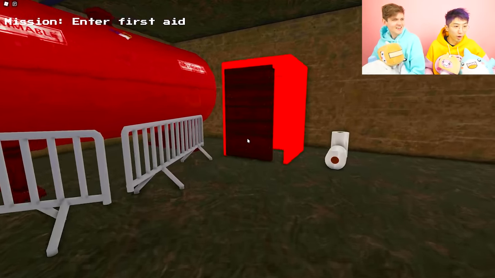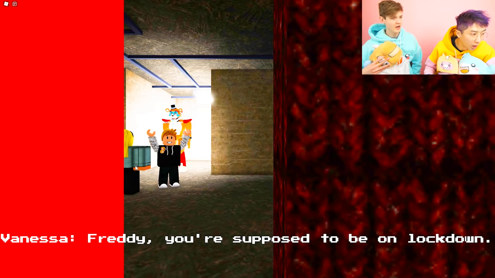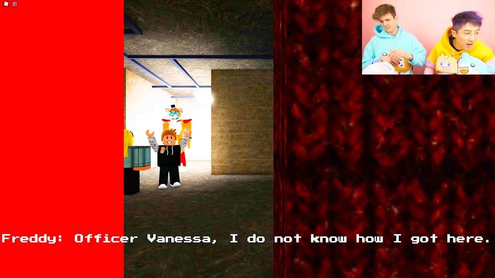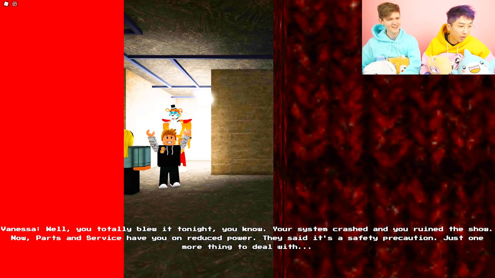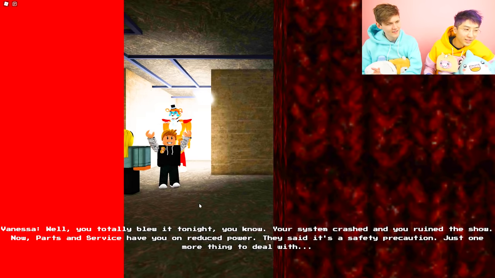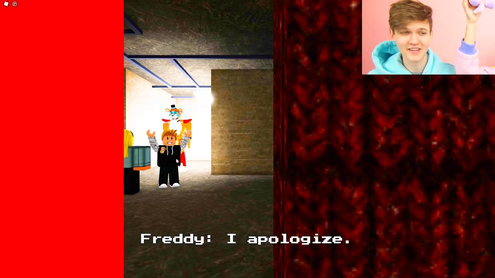Okay, this is where we're gonna go get first aid, but hey, Vanny's gonna catch us. Adam, what are you doing, bro? I don't know. Vanessa says, Freddy, you're supposed to be on lockdown. I don't know how I got here. Somehow she doesn't see Adam just standing there like this. Bro. Whoa. This is literally the gate. Yeah. It's literally the Five Nights at Freddy's game, but it's in Roblox. Yeah. Except it has Adam. And we're gonna beat the whole thing in this video, guys.